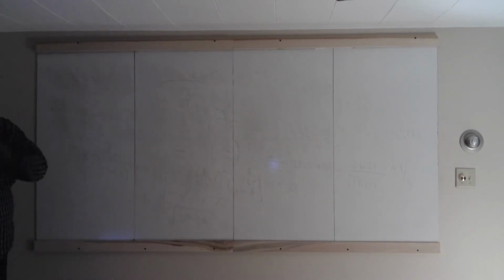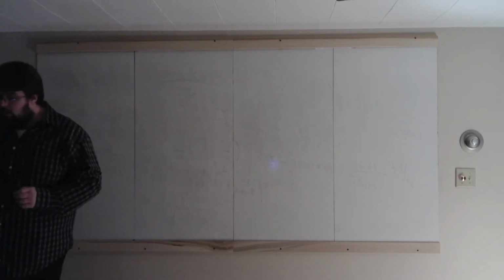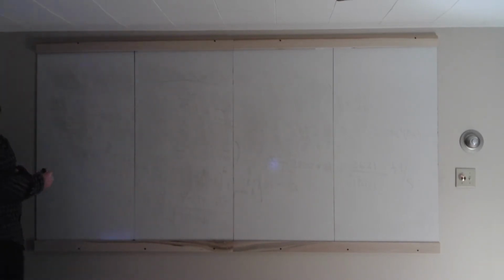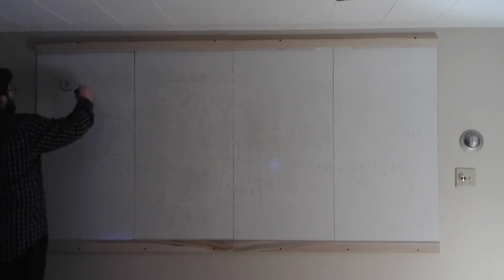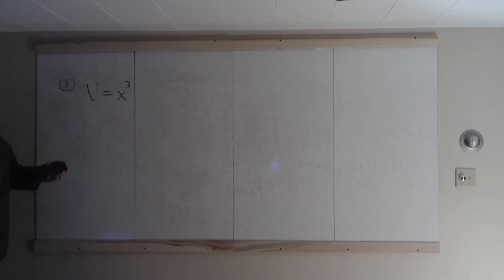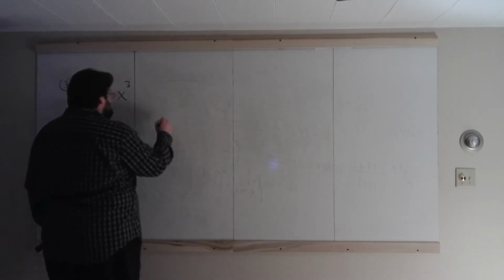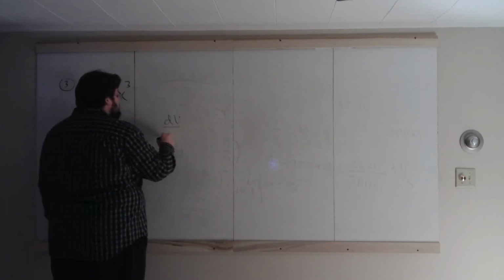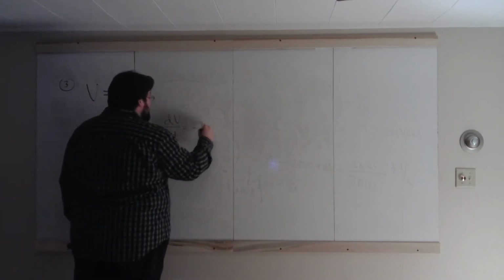Number 3, the volume of a cube decreases at a rate. Find the rate at which, another related rates, find the rate at which the side length is changing when the volume is 125. So we have a cube. We're concerned with volume and side length. I'm not going to draw the cube. We're concerned with volume and side length. The volume is decreasing at 10 cubic inches per second. So dv dt is negative 10.